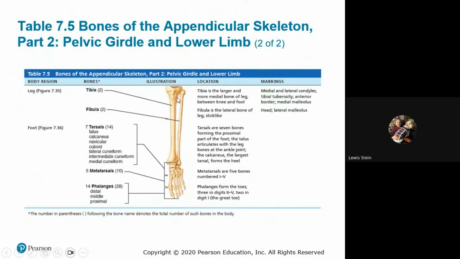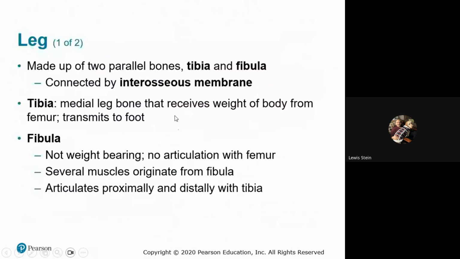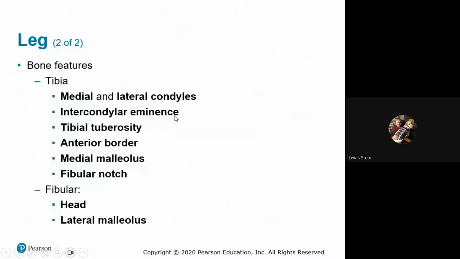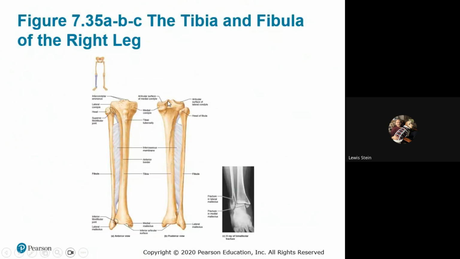Not much for the tibia. What's not pictured here on the tibia that I didn't mention is the intercondylar eminence. It's like two little bumps that you can see here. And we have some of these with it, if I can find one. That's important. They form here where the cruciate ligaments attach.